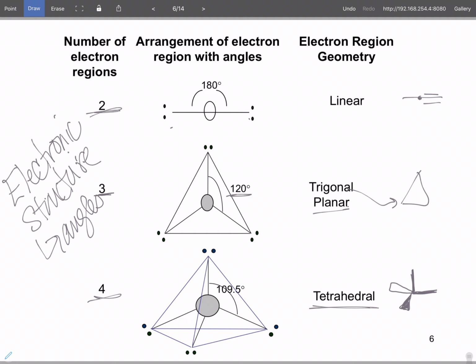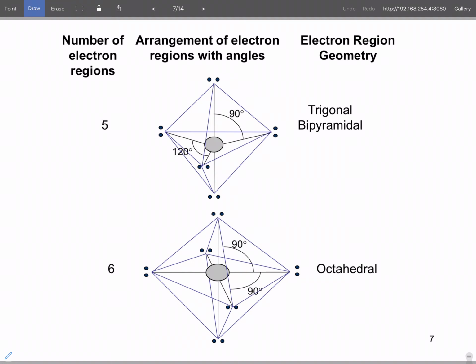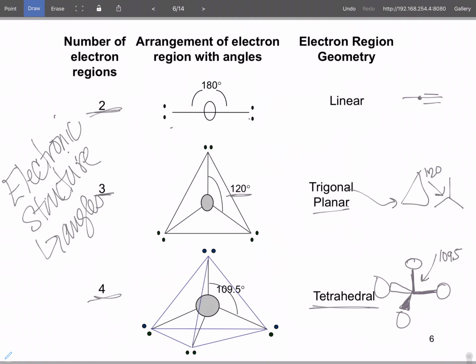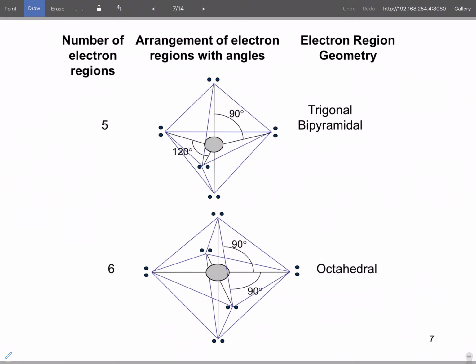So this is called the line wedge. You can also do the dash wedge. The dashes are hard to see. So these are the four groups that you can have when you have a tetrahedron. And this is how you can designate 109.5. With the trigonal planar, you can designate the 120 here. Okay, now, I'm going to go back real quick. These are the ones that obey the octet. If you exceed the octet, you're going to go into these two.